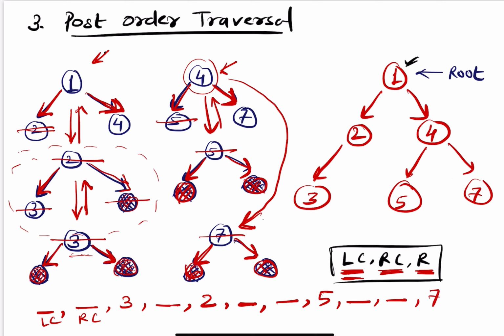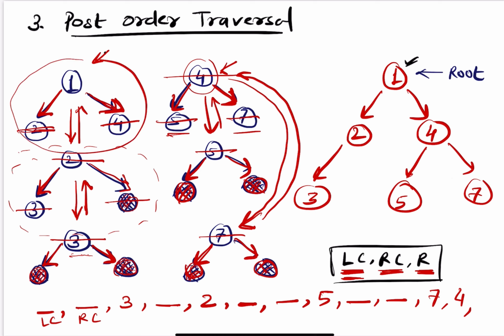And we came all the way from here, from 4. So 7 is also processed, so left child is processed, right is processed, so it's time for root. We will process this, which is already processed. So you can see for this particular node, left is processed, right is processed, it's time for root node. So what is our actual solution? If we simplify this, 3 2 5 7 4 1, this is our desired solution.